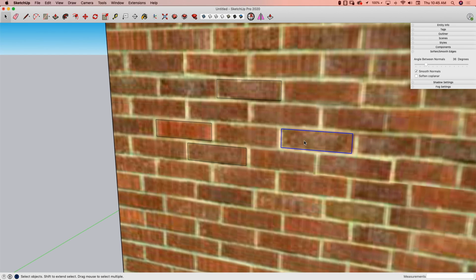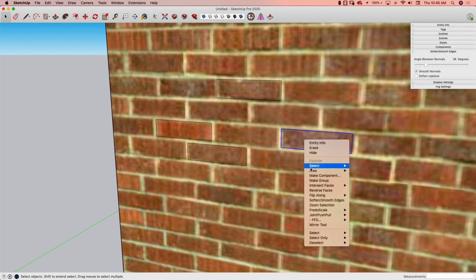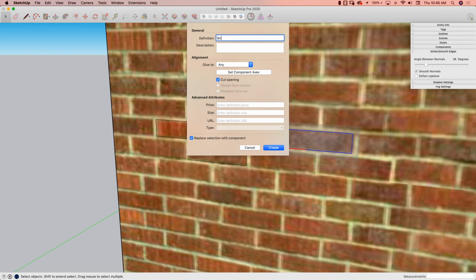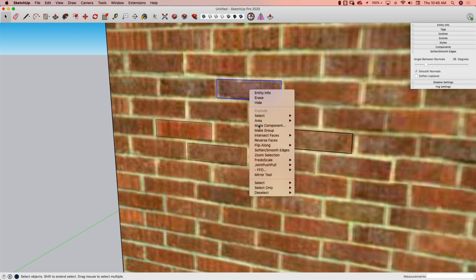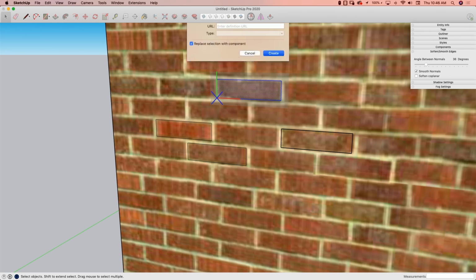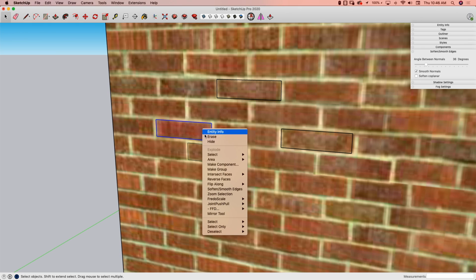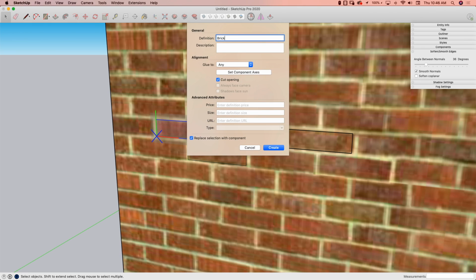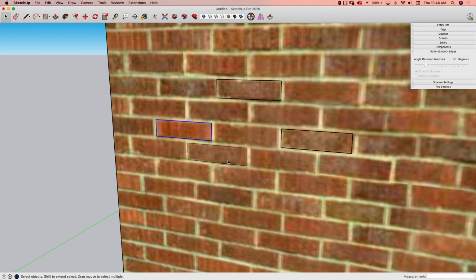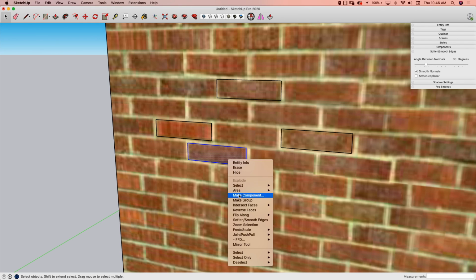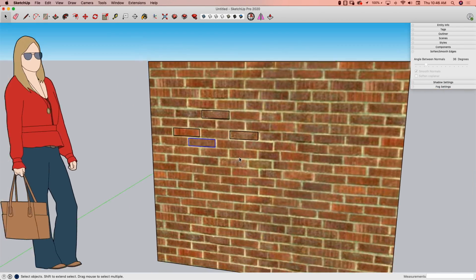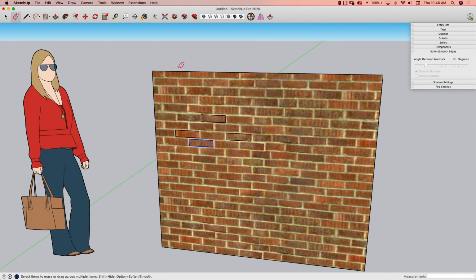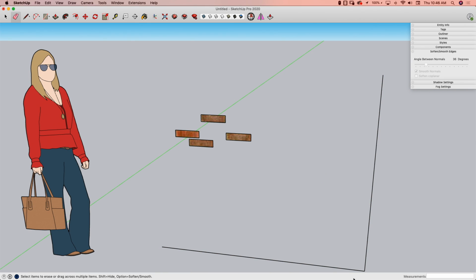What I'm going to do is I'm going to double click each of these and make them a component. I'm going to call this brick 1. This guy up here, he's going to be brick 2. This one's going to be, you guys are probably guessing this, huh? Brick 3. And this one is going to be a component, brick 7. No, I'm just kidding, it's gonna be brick 4. Okay, so I could take all these now. I'm gonna at this point just get rid of all that. So now I have 4 bricks.